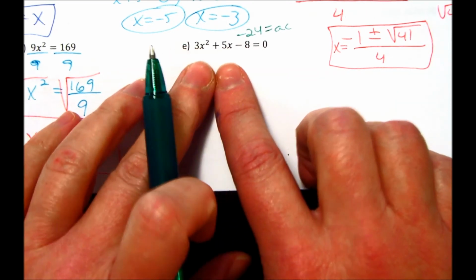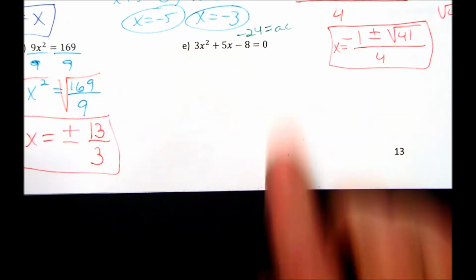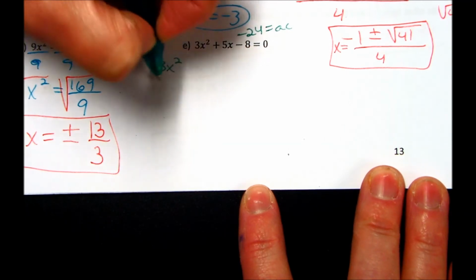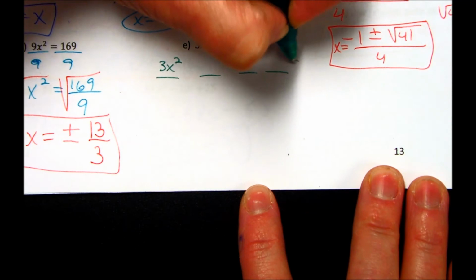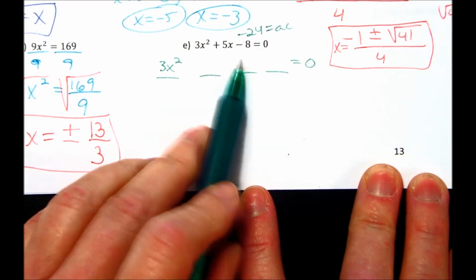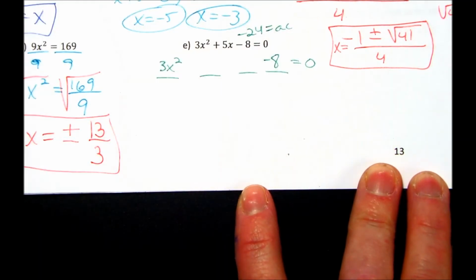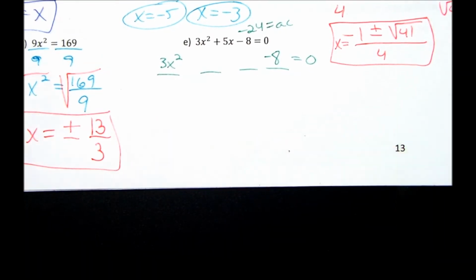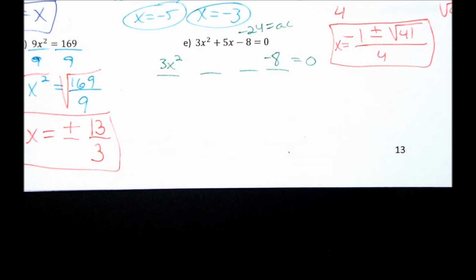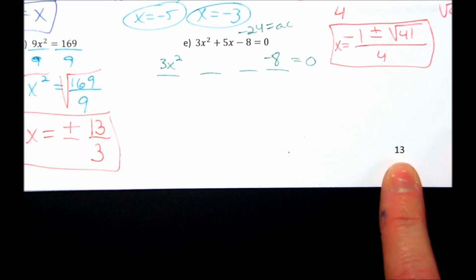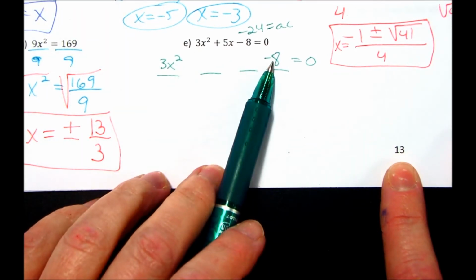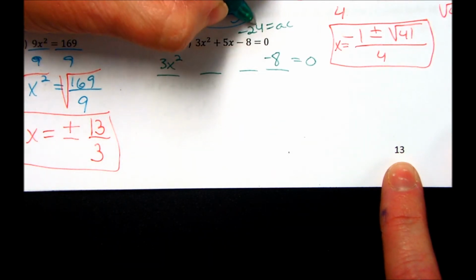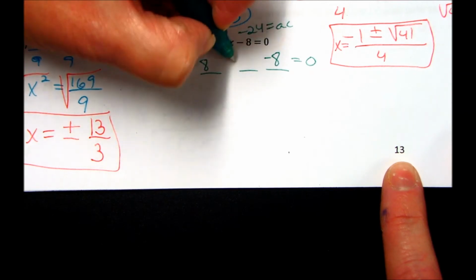I'm going to take it from 3 terms to 4. So I'm going to take this 3x squared and bring it down. So I'm going to get 4 terms here. So the first term and your last term stay the same. And again, this is the AC method. You could try guess and check if that's something you're comfortable with, but I like to teach the AC method because it always works. All right, so bring your first term and your last term down, and then like I said earlier, the two numbers that multiply together to equal 24 and subtract to equal 5 are 8 and 3.